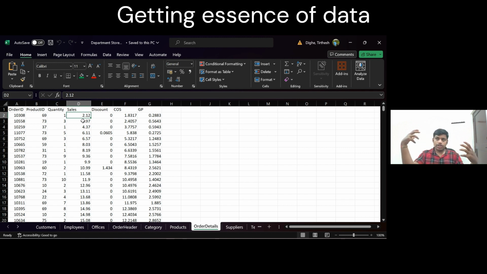I know that whoever is starting as of now is definitely getting confused about what I'm talking about, which kind of chart, what kind of buttons. But trust me, you're going to understand whatever I'm speaking right now in further videos of this project.